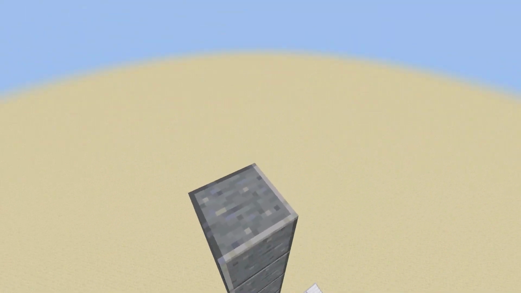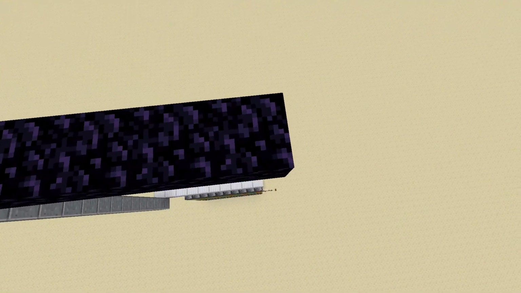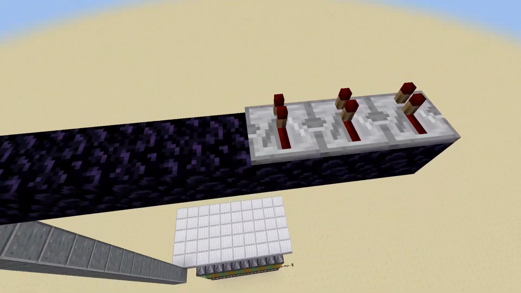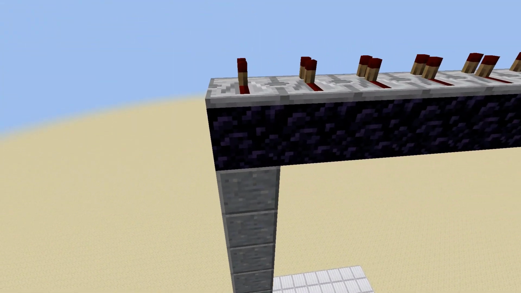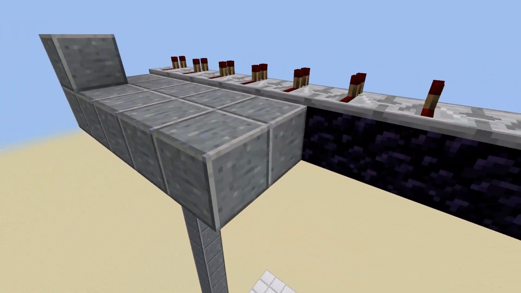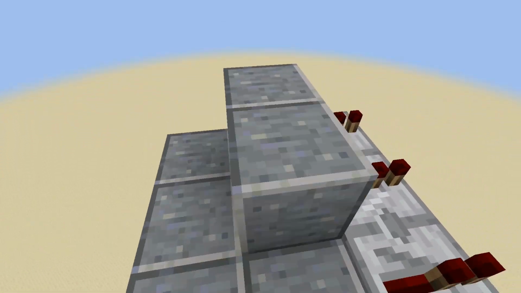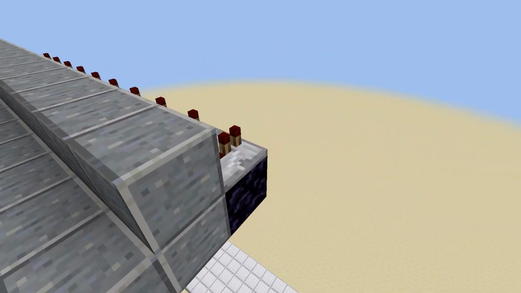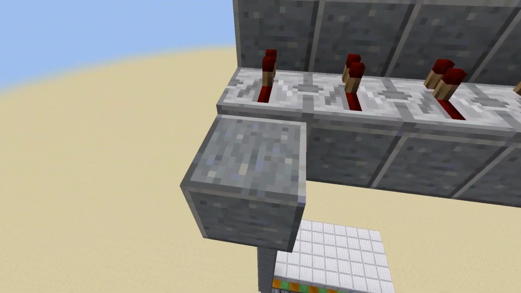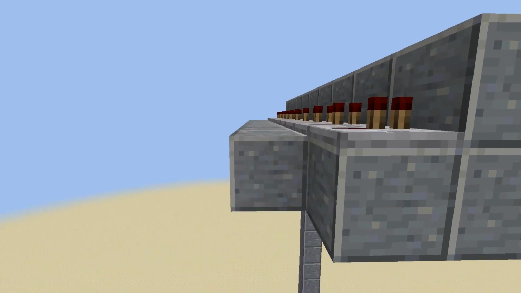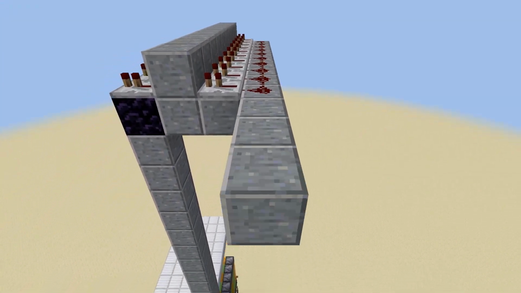Now go up and place a row of obsidian next to the platform 11 blocks lower than where you want your first floor to end up. Place repeaters on the obsidian, all set to 1 tick. Now you can build 2 rows of any build block behind the obsidian and place another row behind the repeaters. Place another row of repeaters set to 1 tick that feed into the highest row and place a row of redstone behind those that gets powered by an observer.